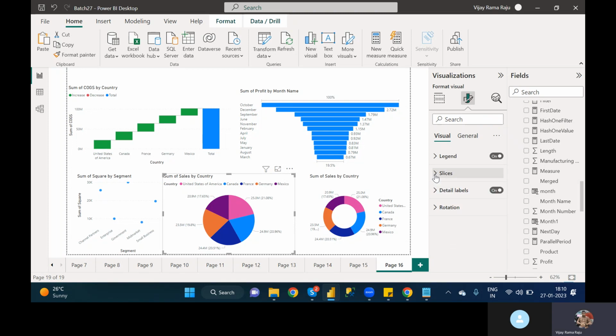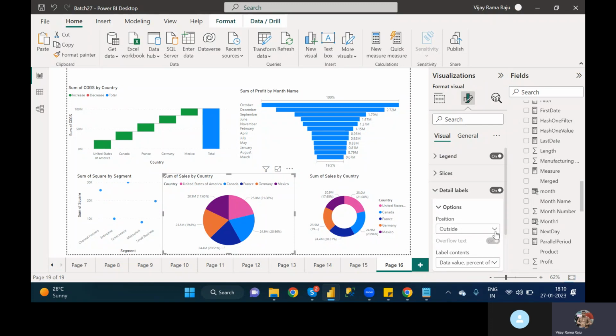Next one is data labels. Here the data labels are showing, right? The values are showing right here. Those are data labels. In the data labels, if you expand that one, it is outside. If you put it inside, then it will show like this. If you put preferred inside, it means like this only. So there are different options. Most of the time, we need to put it outside only. You have to choose that one.